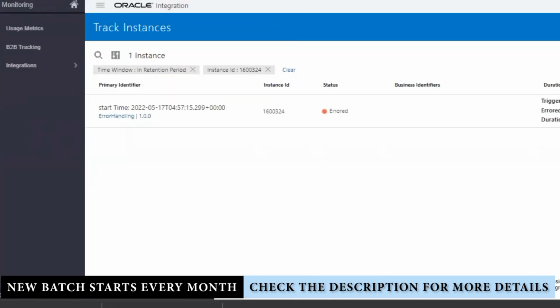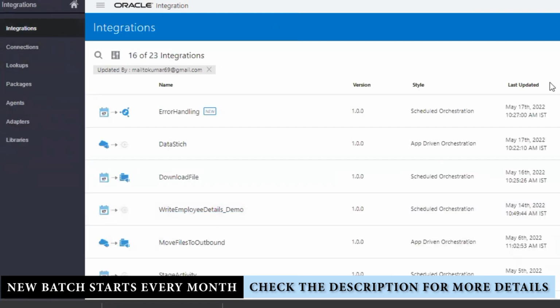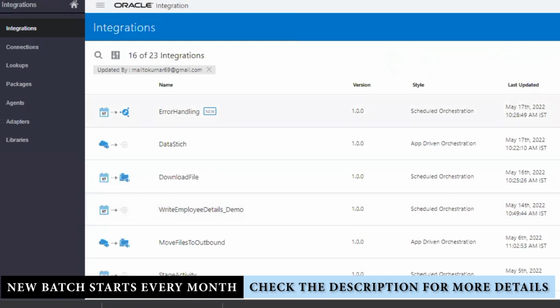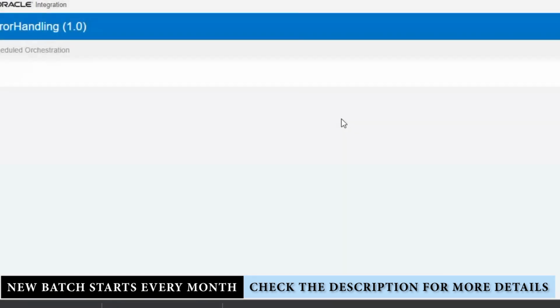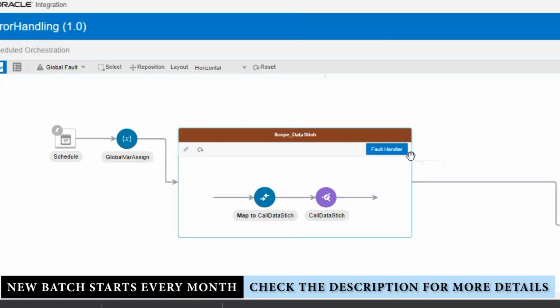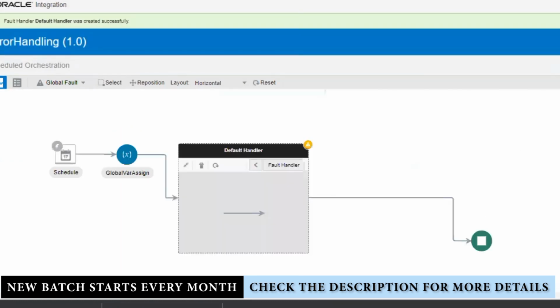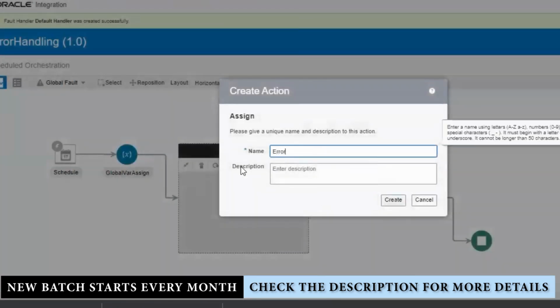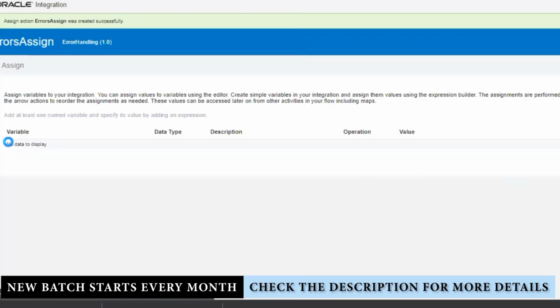Okay, now let's handle it. I'll catch errors. I'll have some variables for error handling. Right now, I'm not using anything. In errors, we can handle three things. One, error code.